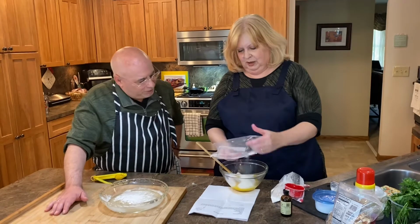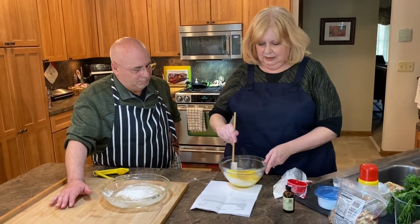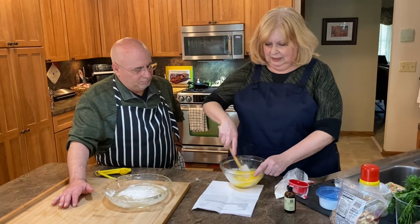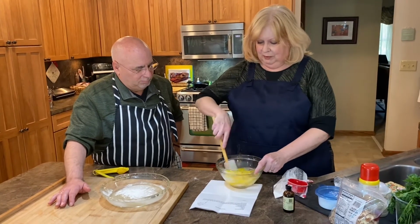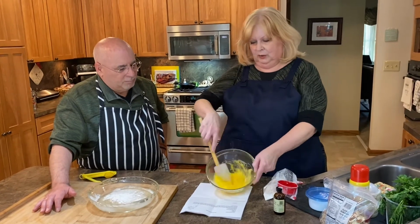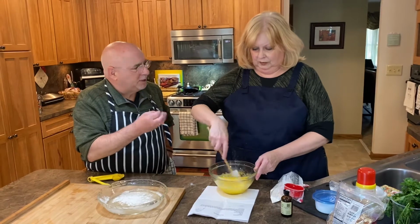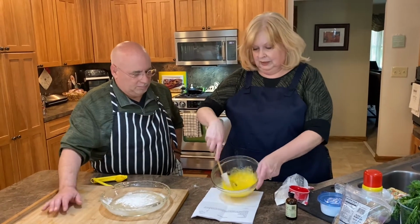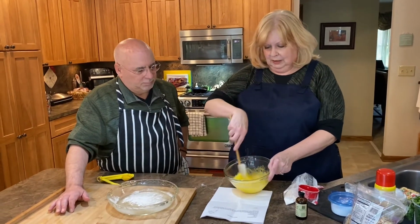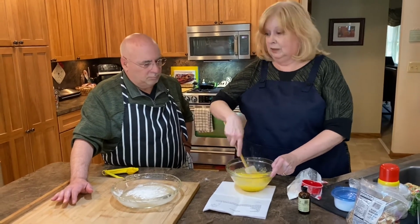So what are you putting in now? 3/4 of a cup of sugar, and we're mixing it with the eggs, and we're just letting it get not whipped, but dissolve the sugar. You can feel the sugar dissolve, can't you? And you can see it as well. And the egg yolks become almost like a lemony color. Yes, you can see how it's lightened up. No need to get a mixer out, no need to get fancy equipment. It's like the bowl and the pan.